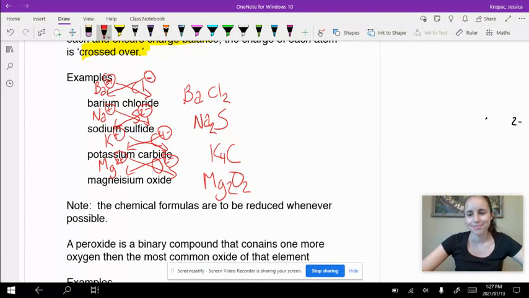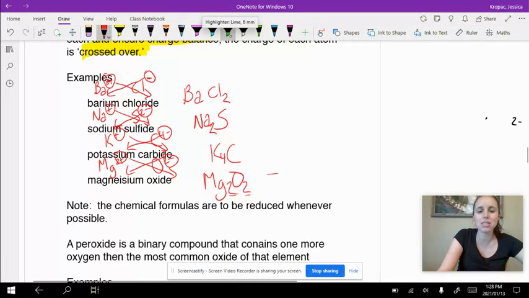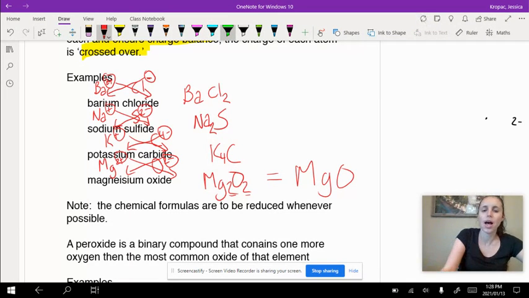And that's it, right? Some of you that really remember grade 10 are like yelling at the screen right now. This is one of our kind of little exceptions that we have to look at. So essentially, any time that we can reduce numbers in ionic compounds, we do. What I mean by reduce numbers is if we can actually reduce the subscripts to a lower number. So here I have a 2, here I have a 2. So since those are both 2, they can be divided by 2. This would reduce to MgO. If it was Mg2O4, then it would reduce to MgO2.